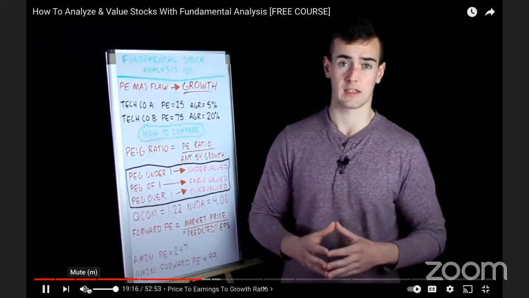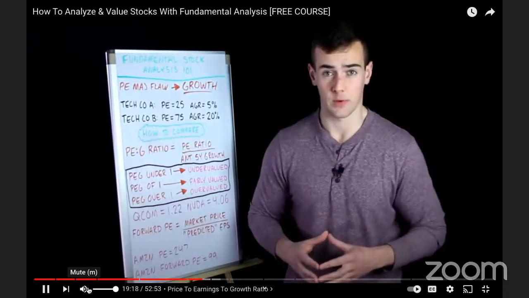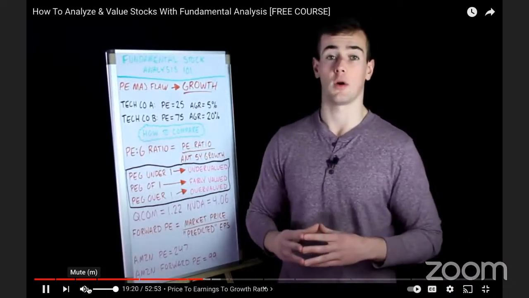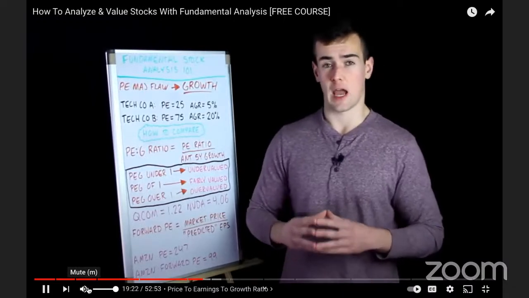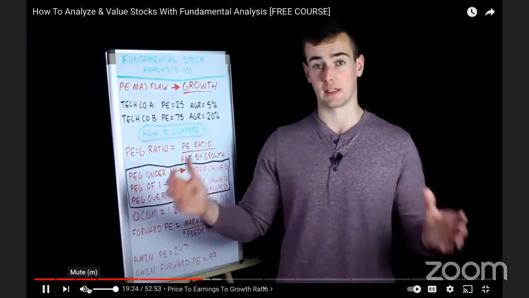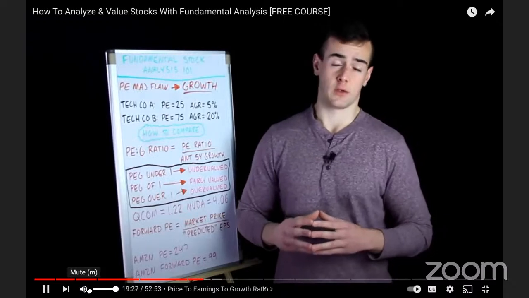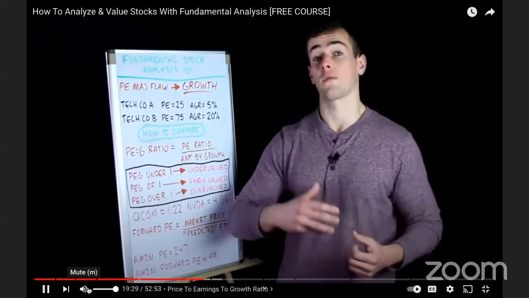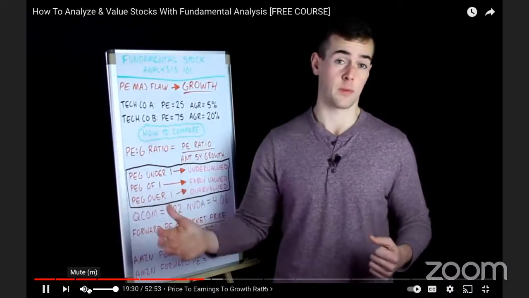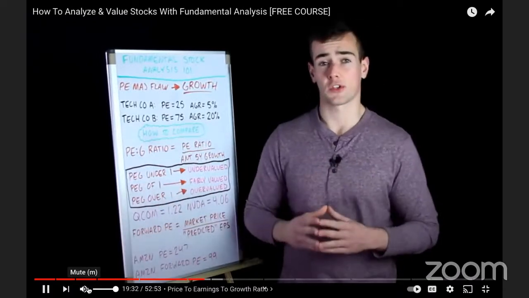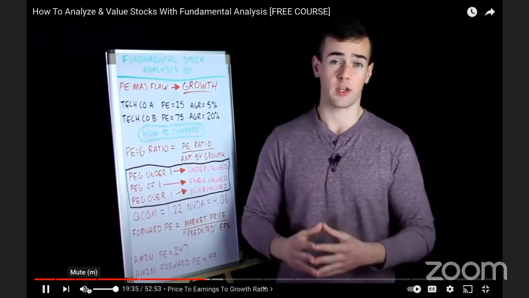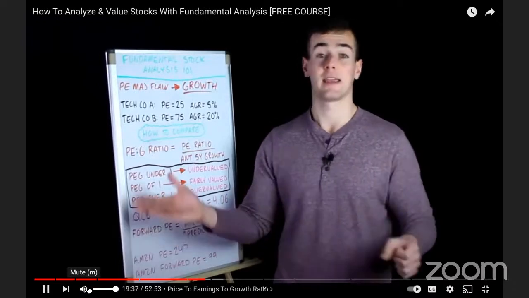You would pick two stocks that are in similar areas of operations, and you would compare the PEG ratio of these stocks and determine how much of that growth is actually priced in today. And that is how stocks begin to trade on a speculative basis, is when all of that future anticipated growth begins to be priced in today. And that is where a stock begins to be priced for perfection, where everything that is expected to happen to that stock gets priced in today.